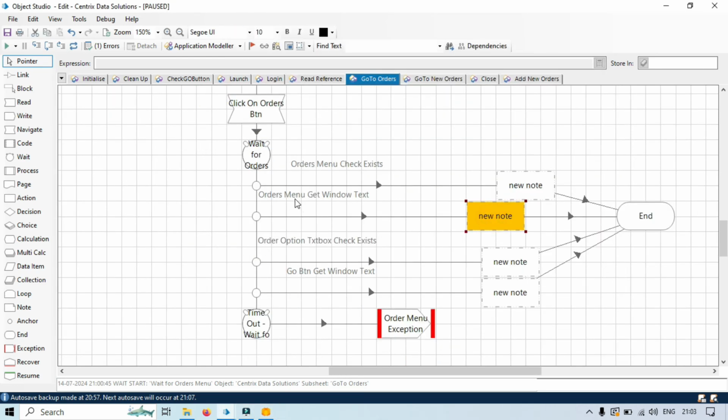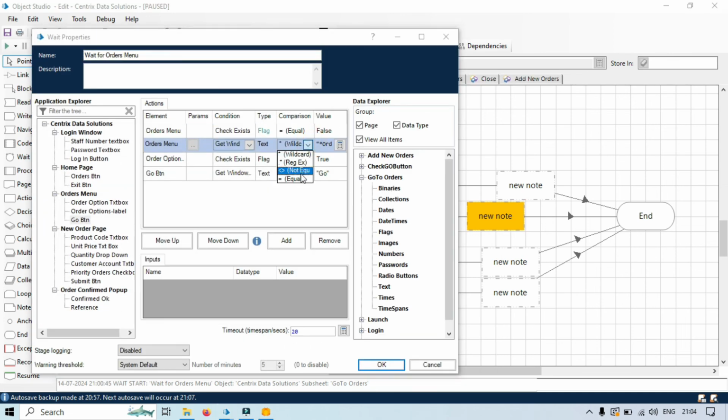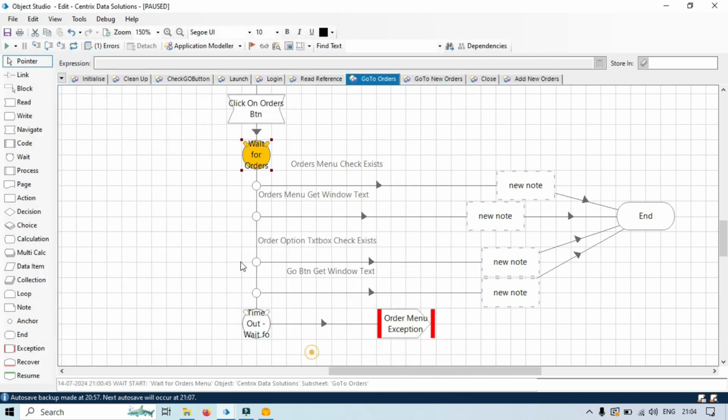Now same way, if out of four these two didn't meet the condition, no problem. We already have two more conditions to check. So now let's say I'm going to modify the second one also. Instead of putting the wildcard, I will say just equals to. Now let's OK. Right click, set next stage.